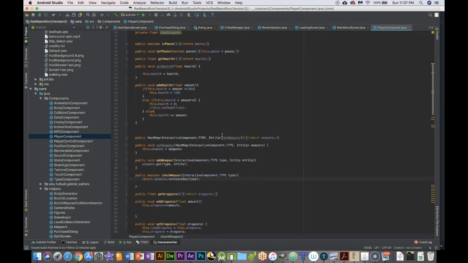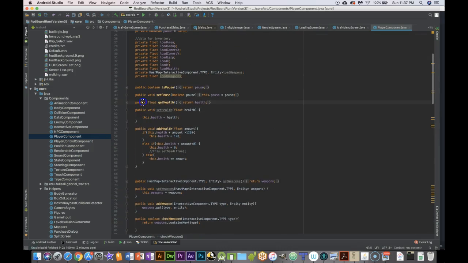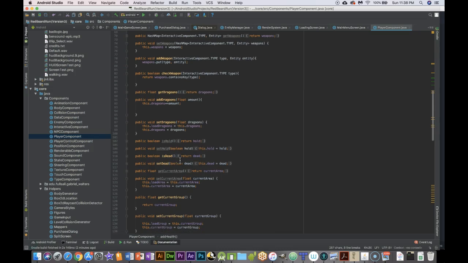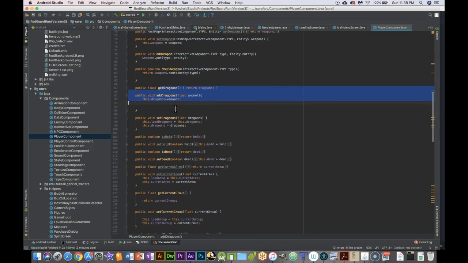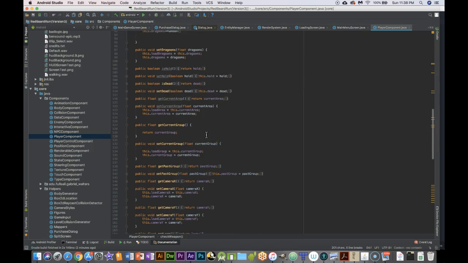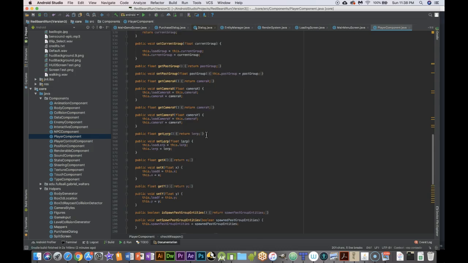So I have here where I can get and set health, and I can add health, and I have that displayed on a HUD, and I'll show that. Same with the dragoons and adding a weapon. I can add a weapon and then I can check for that for the controls. So you're not able to try to use anything without collecting it.